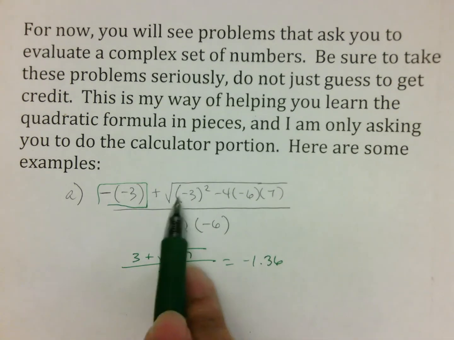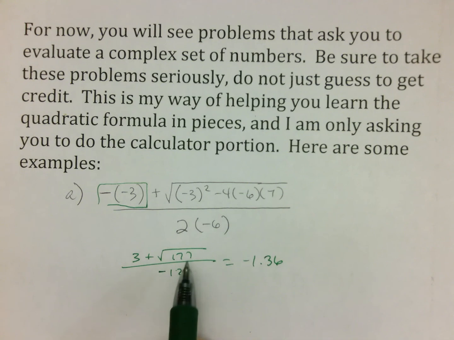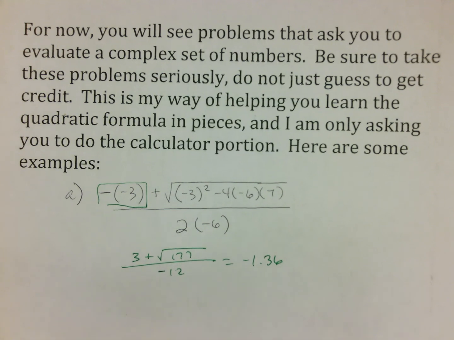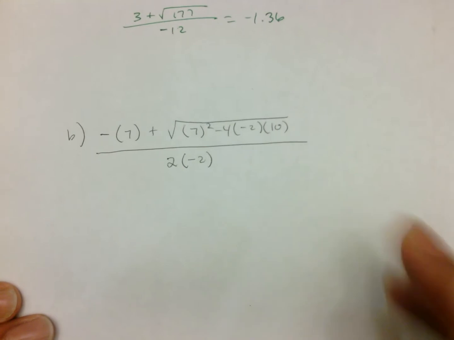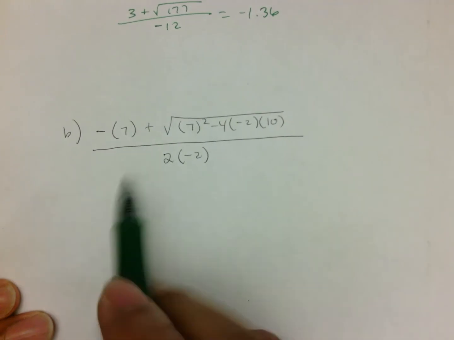Again, that's all it is. Simplify the first number, simplify what's under the root. Again, do not type the root in. Simplify the bottom, then you type in what's on the top, hit equals, and then divide by whatever is on the bottom. And that is all. You should notice that you've done these skills already, because I was already ahead of you on that. I knew that you were going to have to do it.